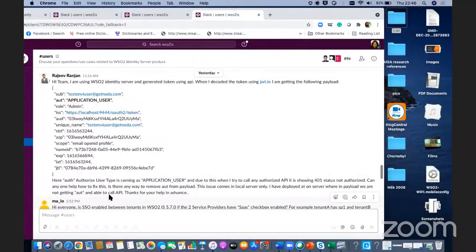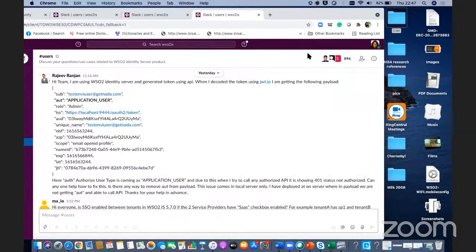Yeah. Looking at the question, I think we are missing a few details to give the exact answer, but some of his assumptions might be a bit wrong. What's presented here is the token, and looking at that it looks like a self-contained JWT token. The particular claim that he has asked whether we can remove or not is basically a marker to say what kind of token has been taken. Looking at this, it's a token taken for a user. The parts that are missing are which API he is calling, and who is enforcing the API security there.